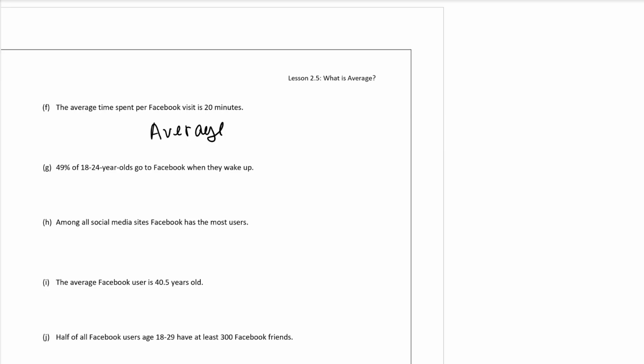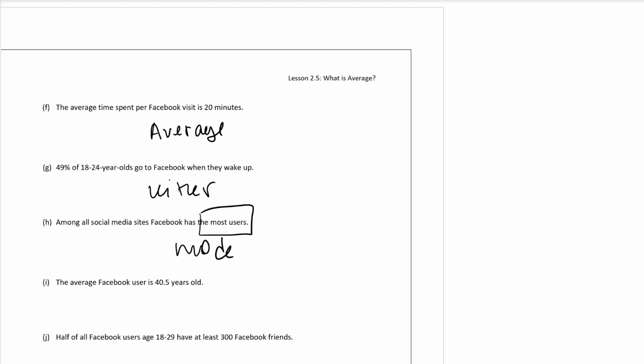Well, I would probably say neither. It says 49%, but it's not talking about adding any numbers or finding the center. So yeah, I'll use neither. Among all social media sites, Facebook has the most users. Well, the most is used, so that's a mode.